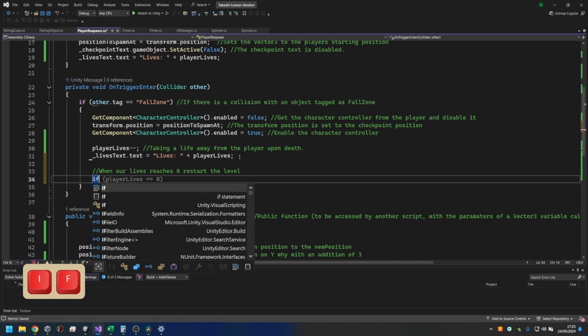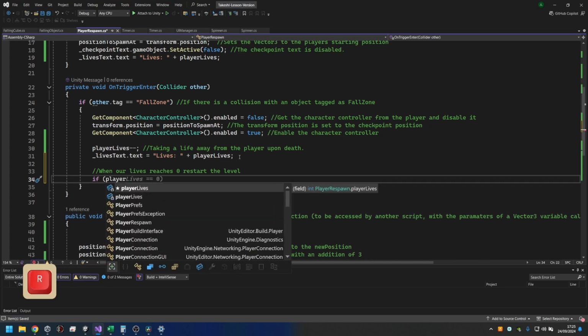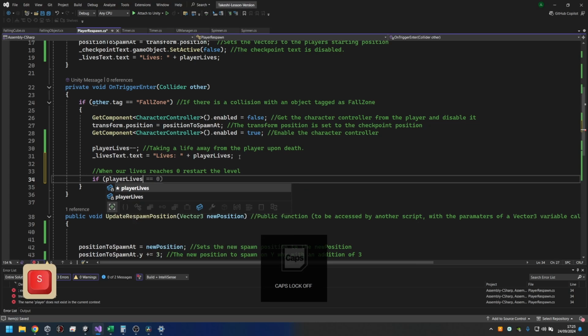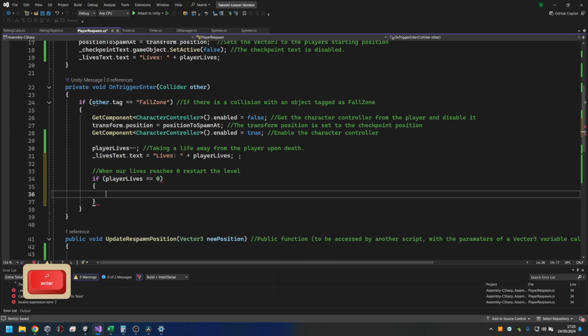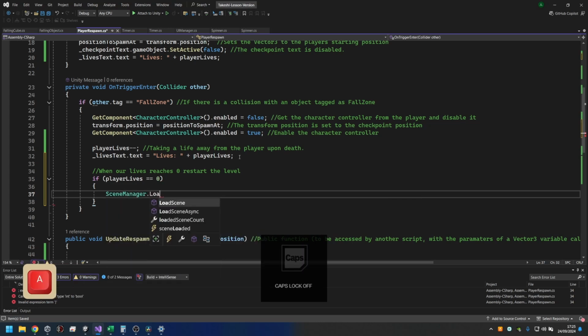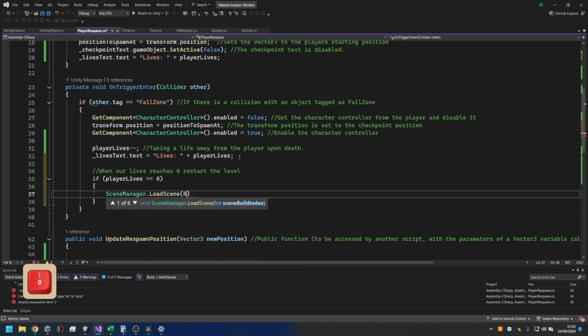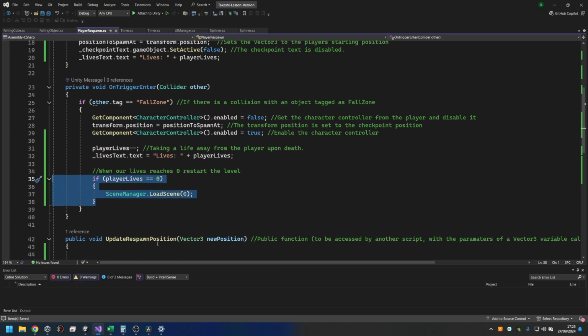So if player lives, and even Visual Studio knows what we're doing here. But if player lives equals 0, then SceneManager dot LoadScene 0. And this simple line of code here will reset our level.